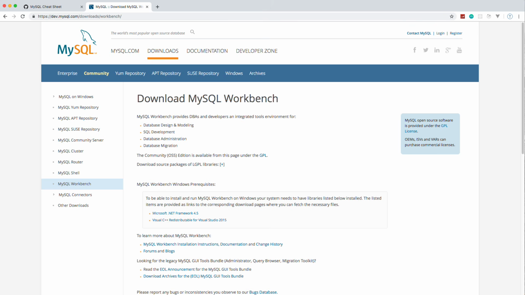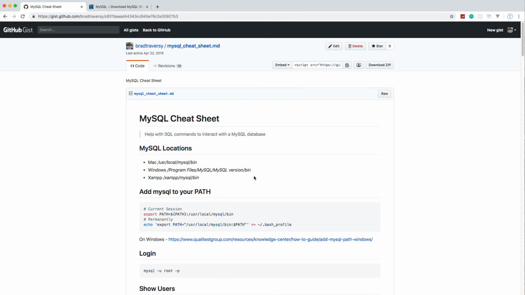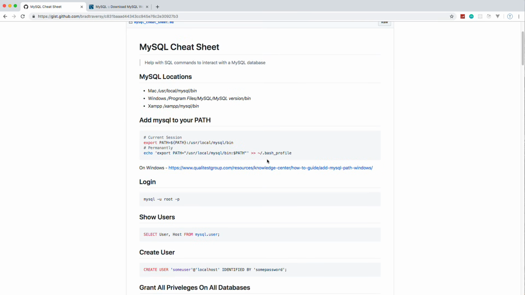Now, once you get MySQL installed, you're going to need to know the path where it's located on your machine. I have a cheat sheet just here, and I have the link to this in the description. If you're on a Mac and you install the standalone version, it'll be in /usr/local/mysql/bin. Okay, that's where the actual MySQL binary is going to be. If you're on Windows, it'll most likely be in Program Files, MySQL, whatever the version is, and then bin. And if you're using XAMPP, MySQL will actually be in the XAMPP folder. If you're using Linux, it depends on the distro you're using, so you need to find the path to MySQL.